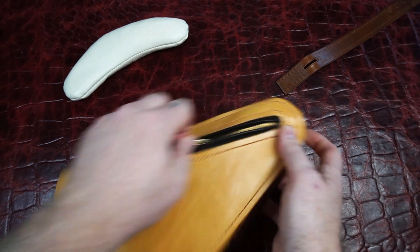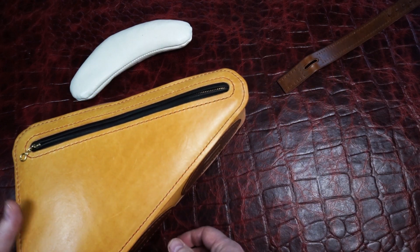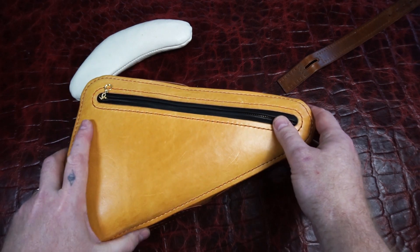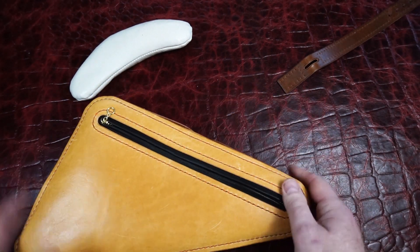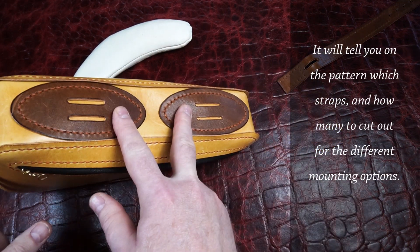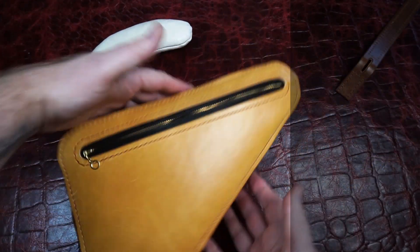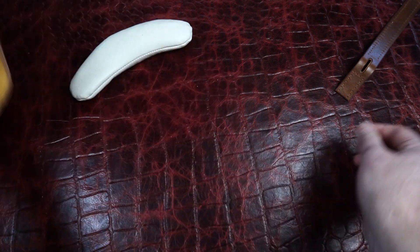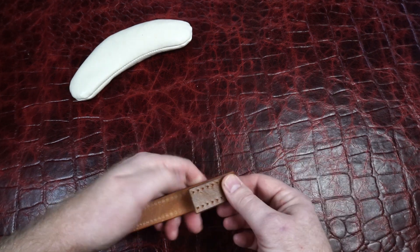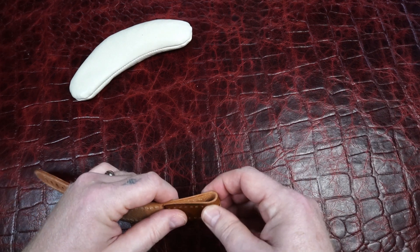The last thing you're going to need to do is the straps. If you want to mount this forward on your bike or back towards the seat, there are mounting spots on all the sides — I put all of them on this one so it can be put wherever. But if you're sure it will be back by the seat, you won't need the two bottom ones — you'll just need the top and the back. You won't need the back one if you mount it up towards the handlebars. Before you do your belts, make sure you give them a spray or something to get a bend going. Otherwise it's going to start to crack right here when you try to force a bend in there, and that's going to weaken that spot.